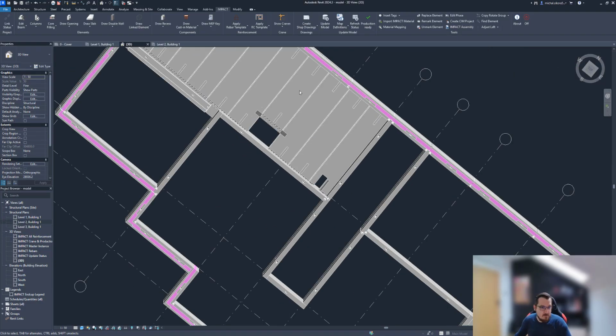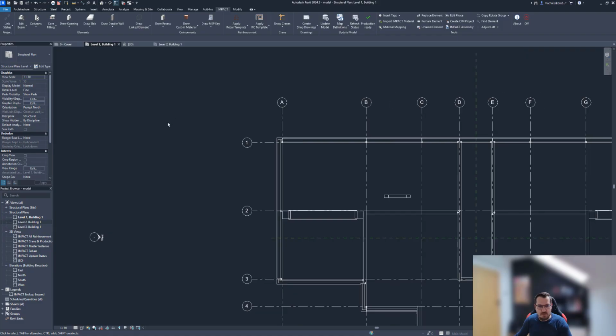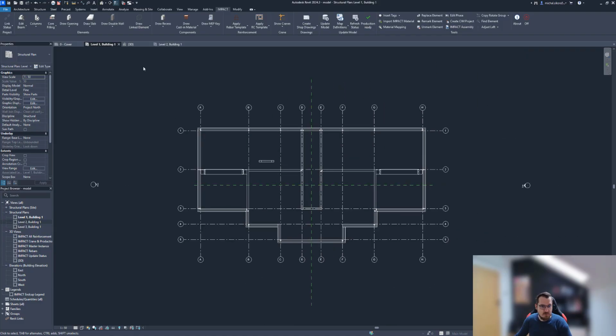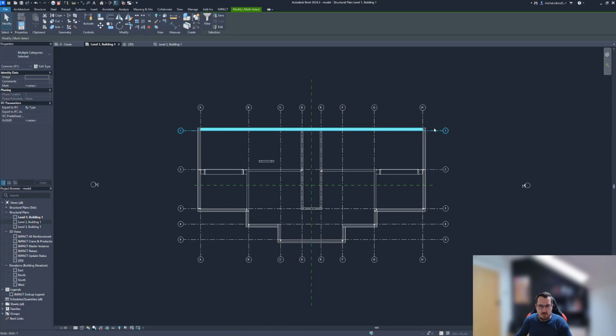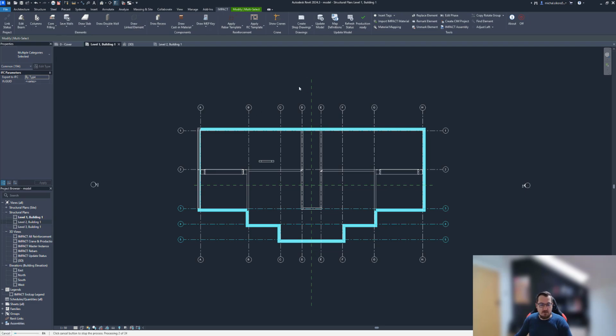Now with that done, let's actually go ahead and apply the reinforcement, get the drawings out. But first we need to save the elements. So let me select all my sandwich walls like so, without those. On the first floor, we'll make it easier, and let's save those to the database. So save walls. Oh, I forgot. Let's not save them yet because I need to apply the reinforcement to them.